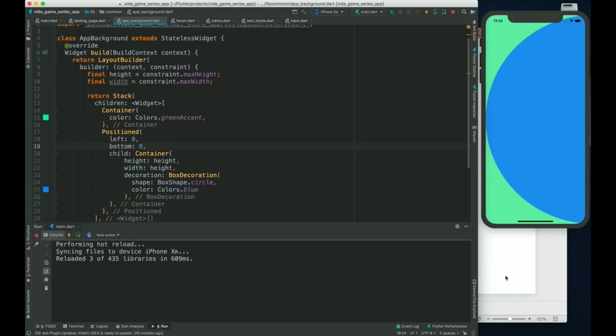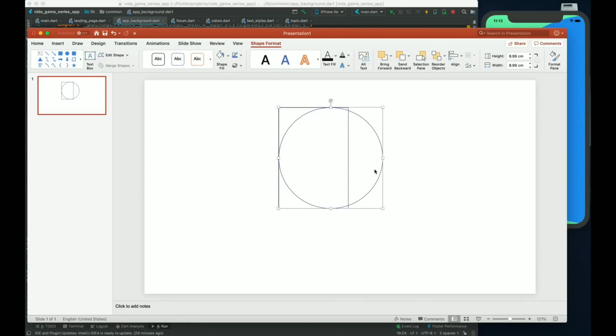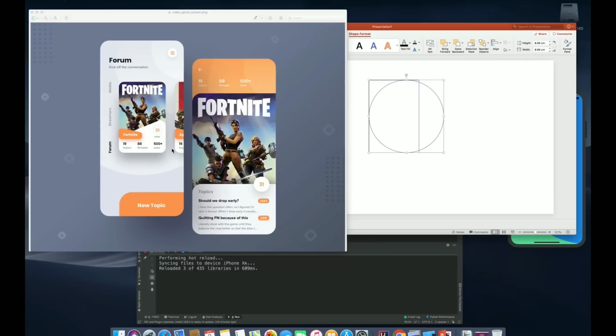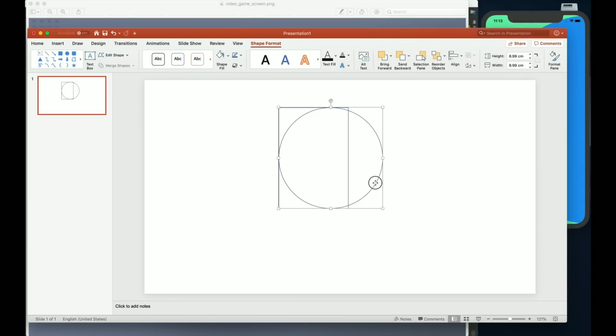It's a huge circle. Now you might not be able to see the full circle, but it looks like this. So this is the circle which I am talking about. It is near about like this. And yeah, now to make it like this circle, we need to bring this circle to the center, right? So we need to drag it a little bit here. So its left position will be something minus this length, right?